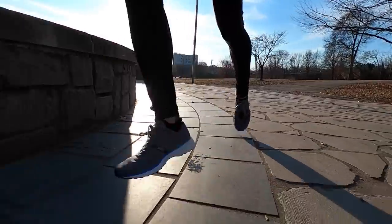I'm going to be doing a lot of fast training in the shoe, some of my longer tempo days, and some of my, not on the track, but on my road interval days. This is a shoe that I'll be very happily reaching for.